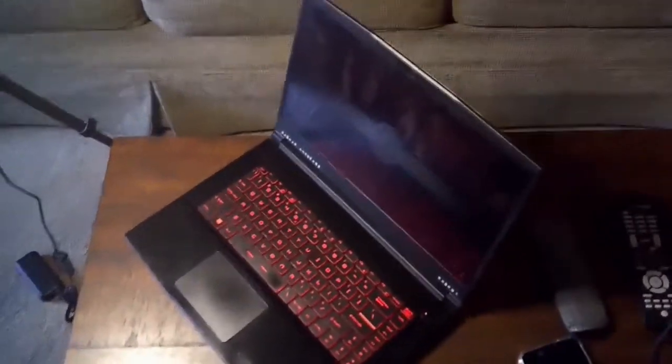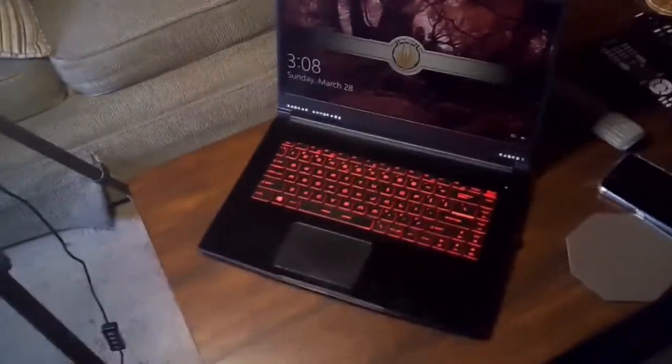And here it is, all done and complete. There it is. The inside is pretty much normal, and there's a couple of stickers there, and of course the wallpaper. And I'm going to be putting a little bit of contact paper on either side of that trackpad. Just give it a little bit of accent.